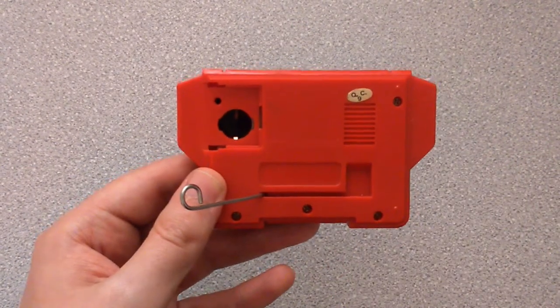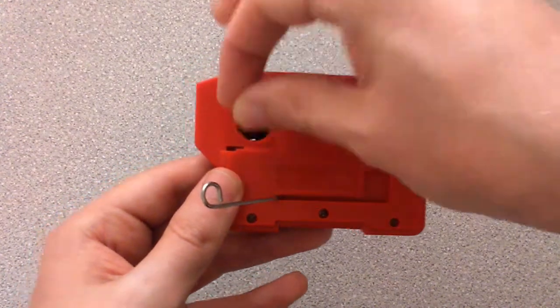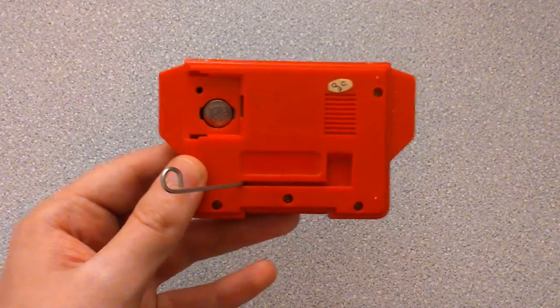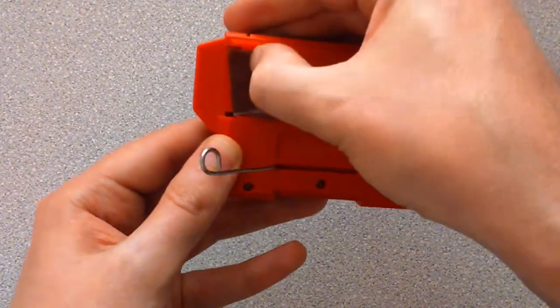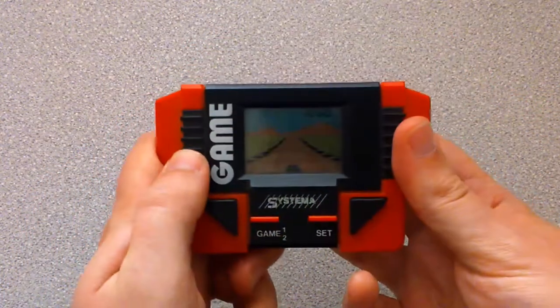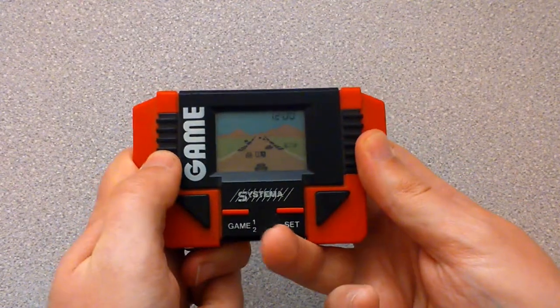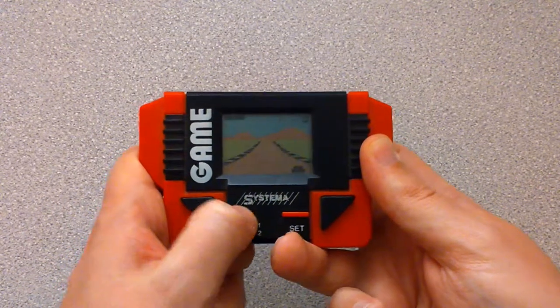In order for me to demonstrate it for you, I shall just pop the battery in now and put a bit of tape over it just to hold it in place. I just need to hold that in a bit more with my finger. You can see that now. So that is when the game's actually started.